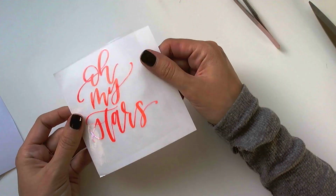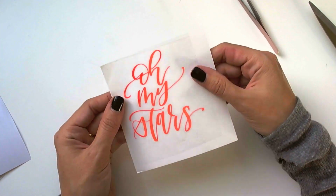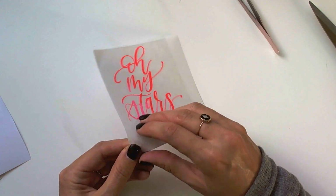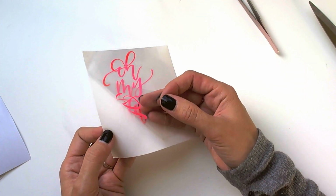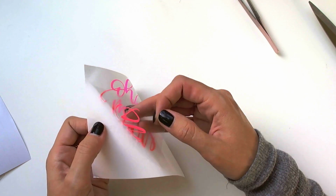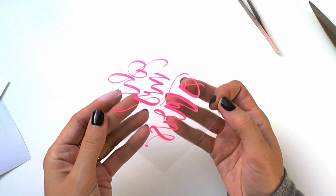All right, so I feel like that's pretty good. You just want to be really careful as you lift it off to make sure that that's all sticking. Okay, so see how that's all coming off onto the transfer paper? So go slow so you make sure everything's there. Okay, so that's all here now.